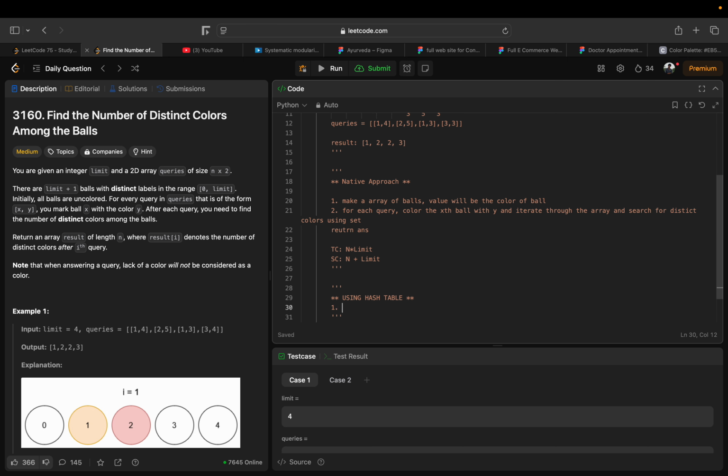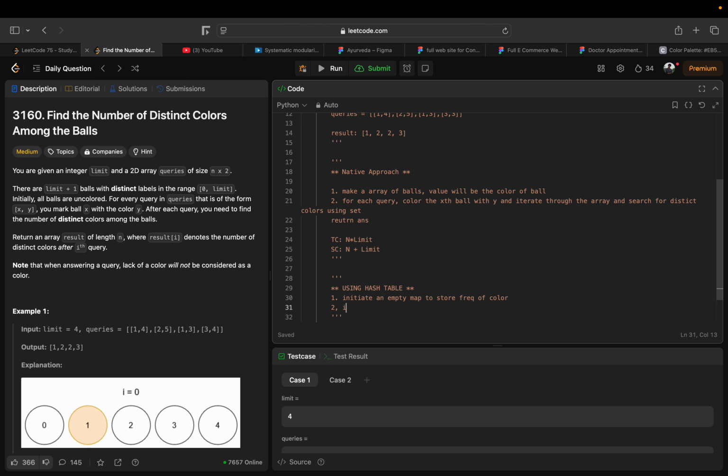So let me initiate an empty map to store the frequency of colors. Second, also initiate a variable for storing the distinct number of colors.